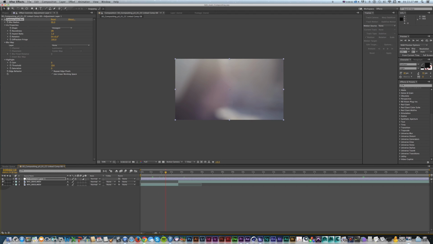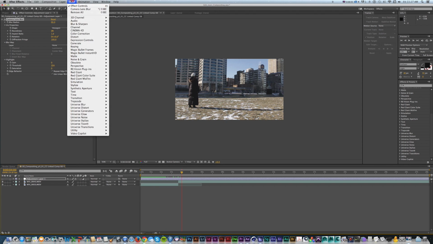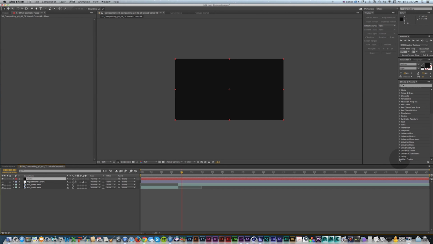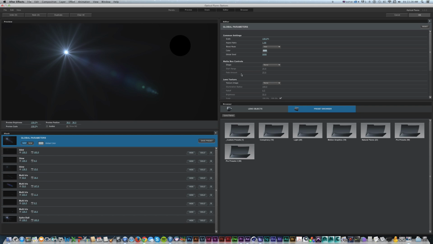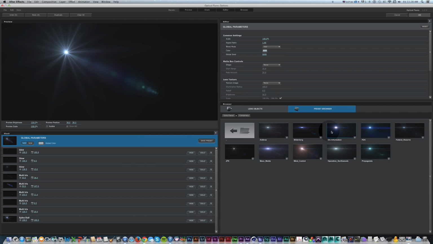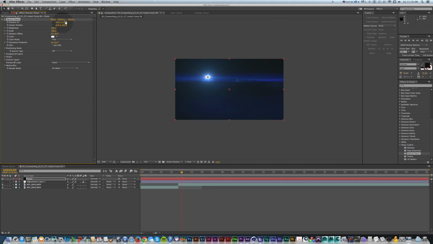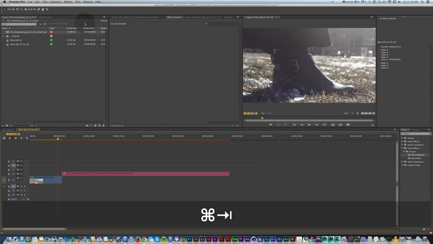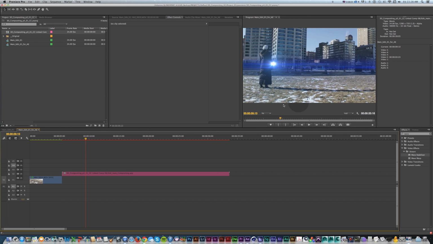In After Effects, and again, just to make a point, if I hide this and I'll do something like layer, new, solid, and maybe add a plugin. I like to use a lot of Video Copilot optical flares, and I'll go into options. And again, this is just to make a point of this connection. I'm going to add some stuff I like and put it on transparent. And this is something that I did use with a lot more work in the original composite, and I'll save this. And again, I go over to Premiere and go over to this clip, and this obviously doesn't look good, but the point is that I don't have to render stuff out separately, and it's going to link everything.